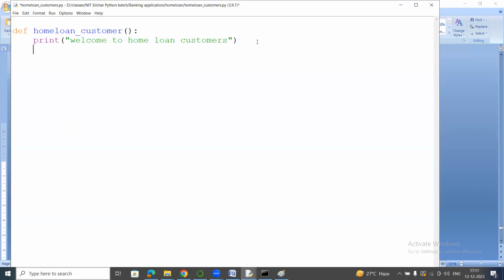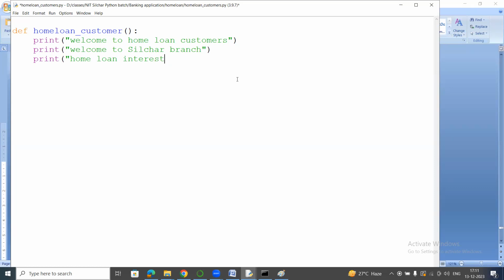So print, welcome to Silchar branch, and print something, home loan interest is 9%. Whatever logic you want to write, you can write.